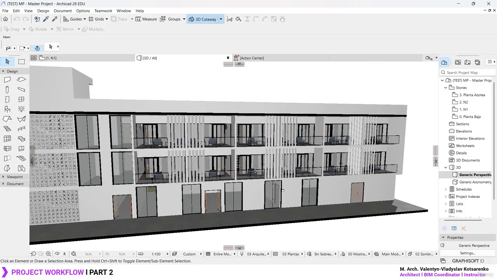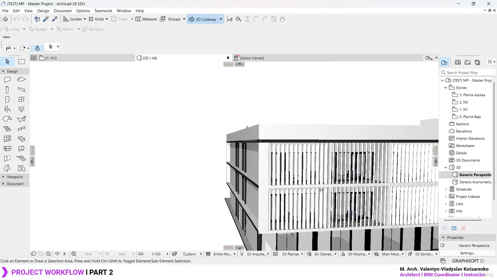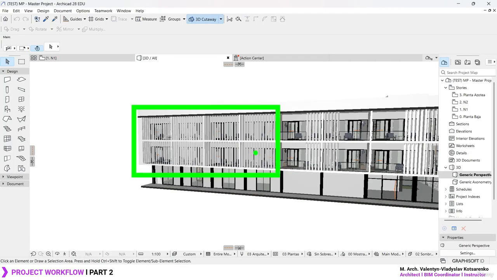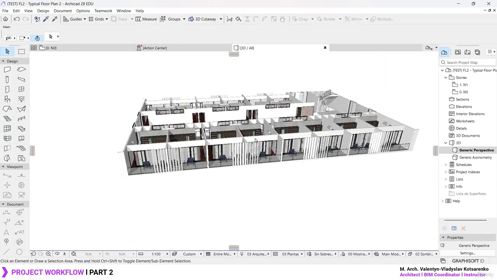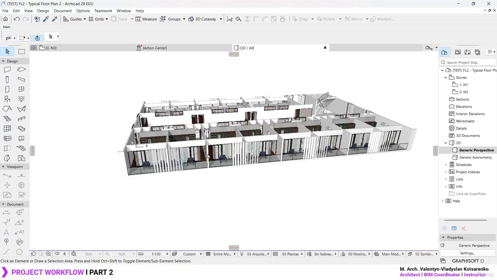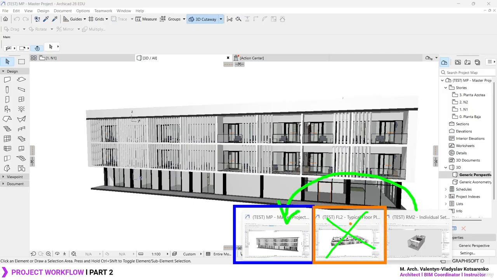Okay. Yeah, in this facade, it's not going to synchronize because we have a different setup over here. But in this case, for this part over here, it has fully synchronized. Okay. If you want to update, for example, only your typical floor plan, you simply proceed to save, update the hotlink, and problem solved. But the interesting thing here is that you can always skip the intermediate hotlink that is hosting the individual room, and you can synchronize this directly on your whole master project. Whichever change you want to specify on your typical floor plan, you can go ahead and make changes.